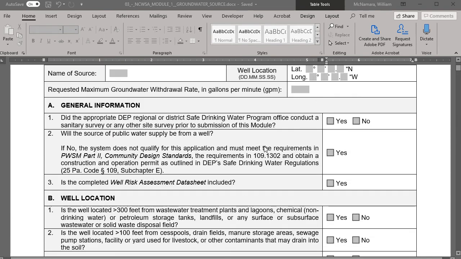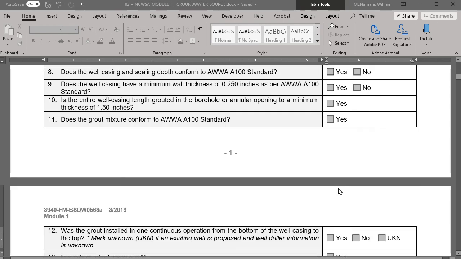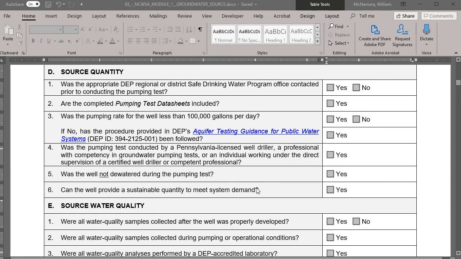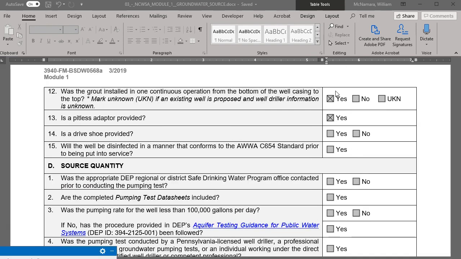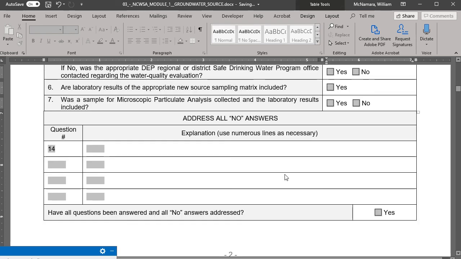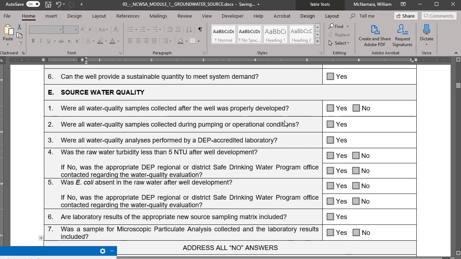The yes-no questions fall under five broad categories: general information, well location questions, questions pertaining to well construction, source quantity and source water quality questions. If a no response is marked, it does not mean automatically that the well cannot be approved. Rather, when a no response is marked, additional details on why the answer to the question is no are requested. There are also questions with only a yes option. You have to be able to answer yes to these questions for approval of the proposed well.